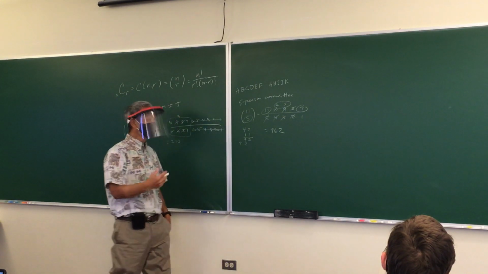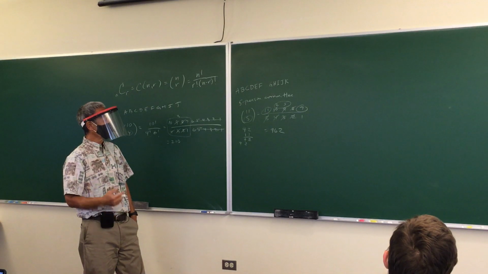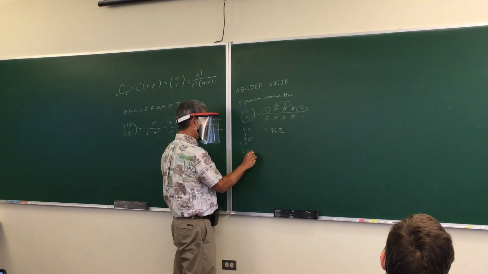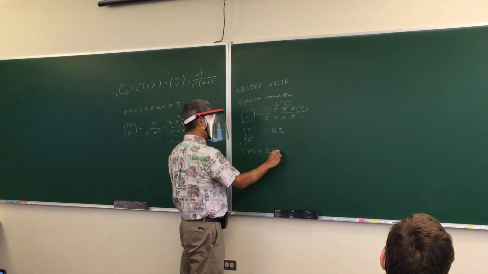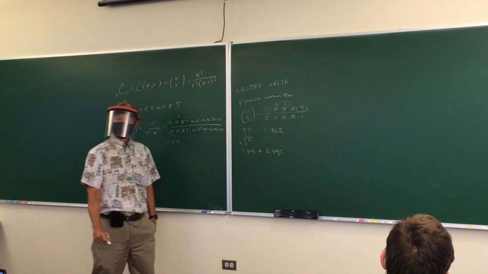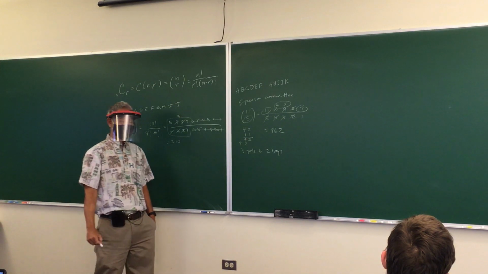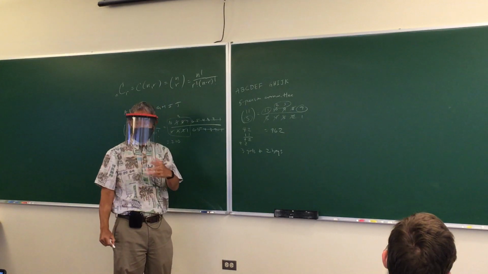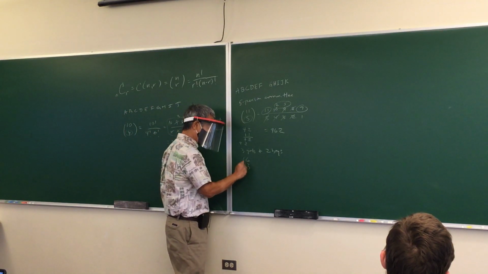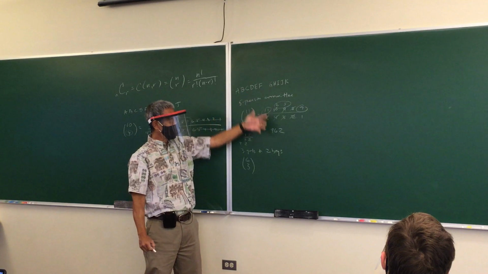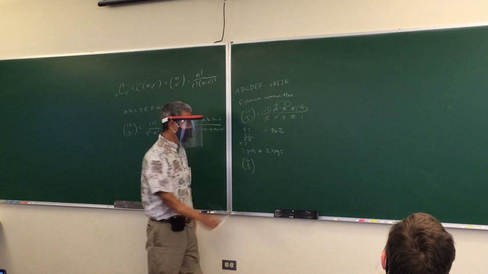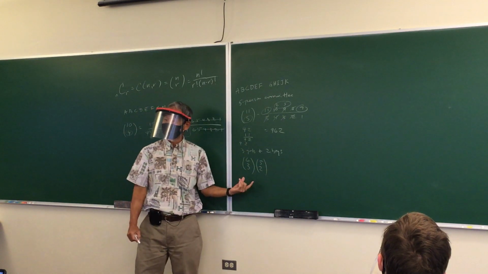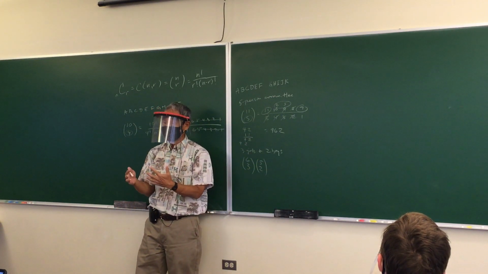Okay, but let's put some restrictions on it. How many 5-person committees contain 3 girls and 2 boys? Okay, well, how many girls do I have to choose from? 6. How many ways can I select 3 of them? 6 choose 3. Now there are 5 boys. How many ways can I select 2 of them? 5 choose 2. Now, what do I do with these 2 numbers? Do I multiply them or add them?